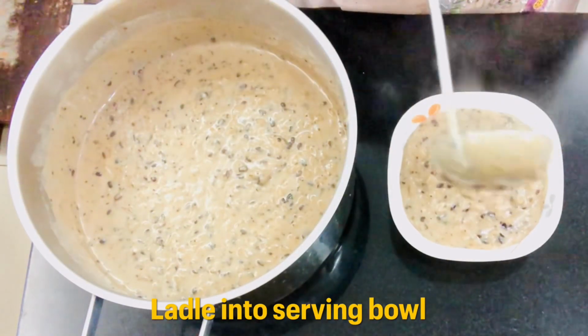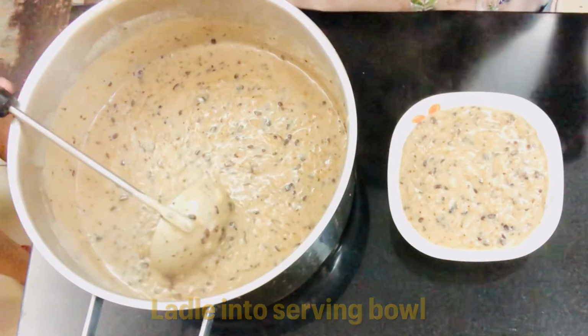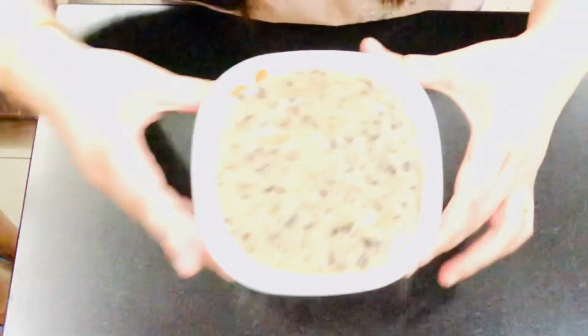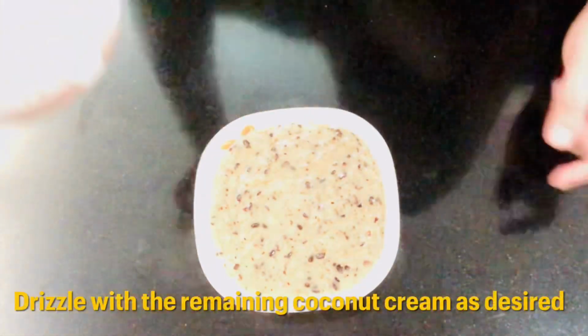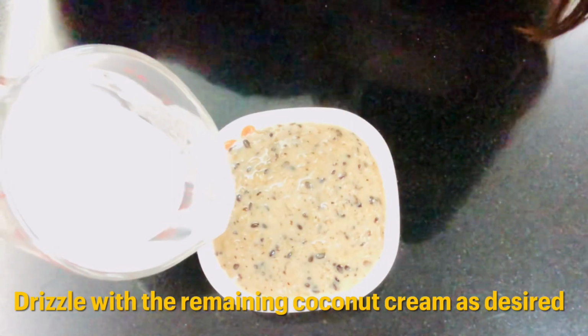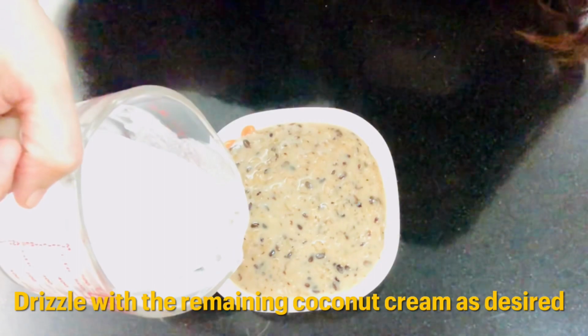So na po siya, guys. Meron tayong remaining na coconut cream. Lagay po natin.